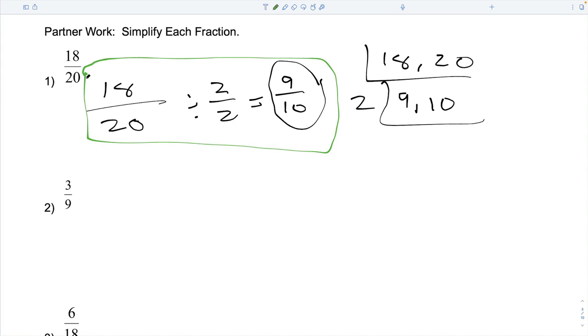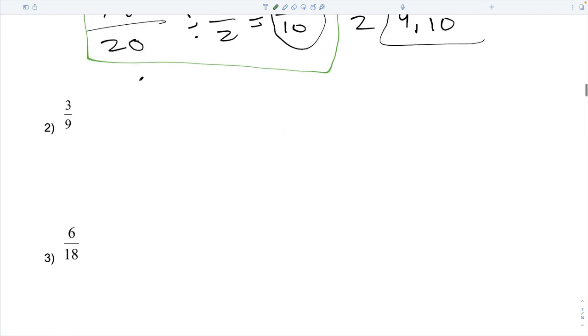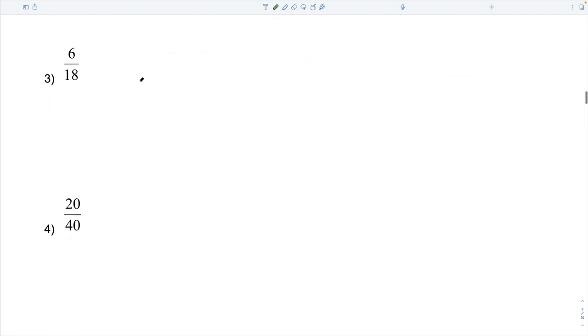Yep. If you're on the bronze and you just kept going, that is great. Head back to partner work though, because I'm going to show you a blender for number 3. This is my blender. If you catch it, raise your hand.